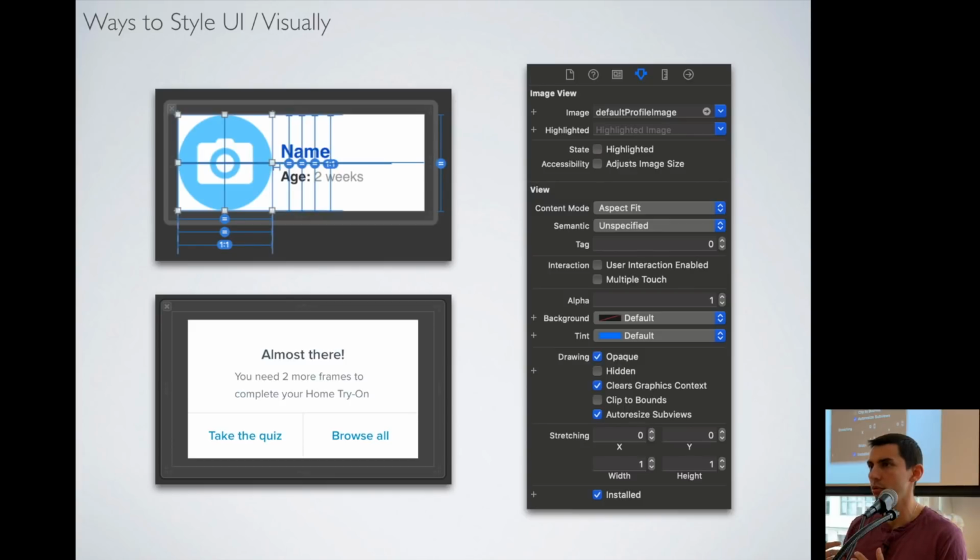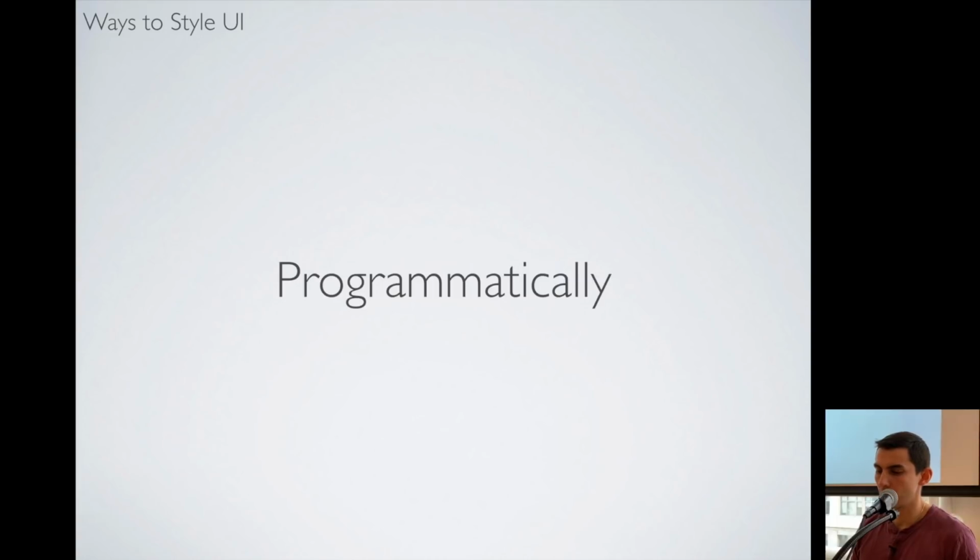But circling back to those goals for UI styling, visually styling one-off like this kind of falls short. When you want these to be reusable, then you're copying between nib files or storyboards, and that's not really scalable. It's easy to use in the sense that you just have a bunch of attributes that you're changing. But the discoverability also falls flat, in that you have these views, and if you want to reuse them, how do you find them? You have to look for them in your storyboard files.